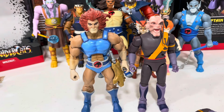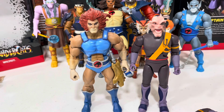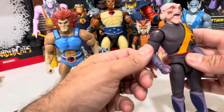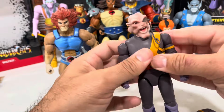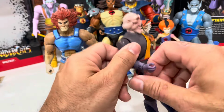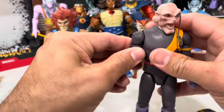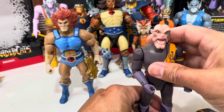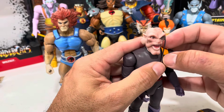But he looks slimmer. Same thing with Hachiman. And yeah, I don't know what's going on with this. I have sort of mixed feelings right now. And maybe once I keep messing with them, I'll get used to it. But I feel like he's just too short. And I'm not talking about the rapper either. You know? Too short.